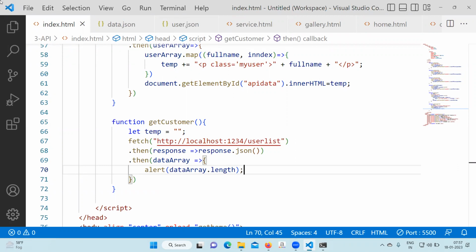Button click. You should run through live server. Which file? The index file. If you run it directly, it will not give anything.